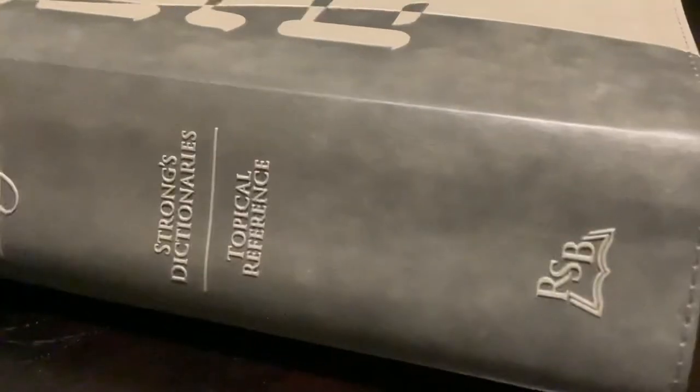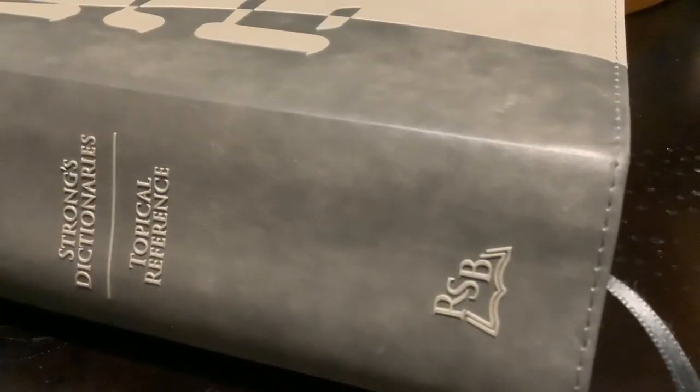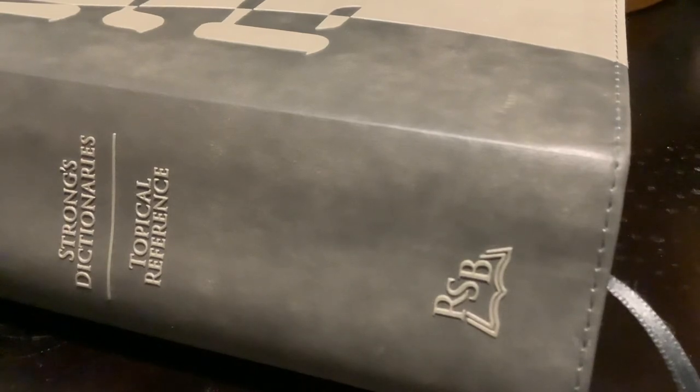So I like this Bible. Like I said, the only thing is they obviously don't think that the Ruach HaKodesh, or the Holy Spirit, is part of the Godhead — when I do — and there are a couple of scriptures to support that. But this is Carlos from the Church of Christ channel.